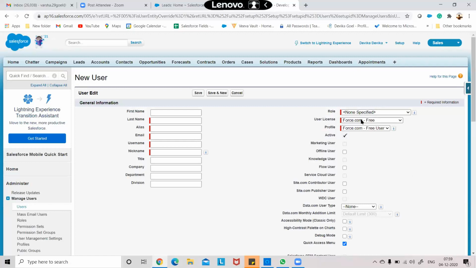We go to the user license. User license. License is what? In Salesforce, you pay for every single seat. Like you have seen the BPO structure, the structure of service provider companies. They get payment per seat, per head, for the kind of service they are providing. So same thing here, companies pay a per-seat cost to Salesforce. Okay, so it's almost like starting from $75 per month per head to $175 per month per head. That's the number I remember, but it could be more.